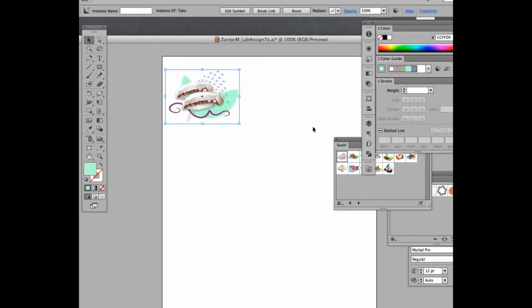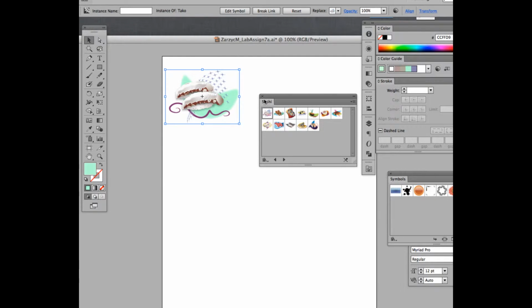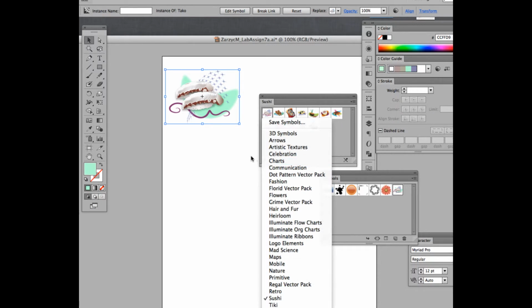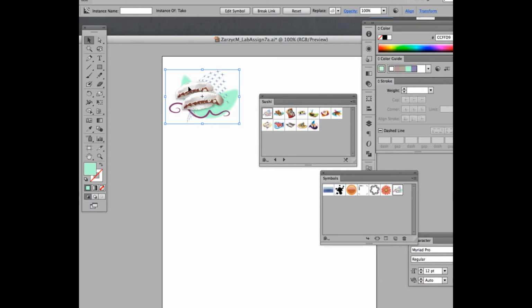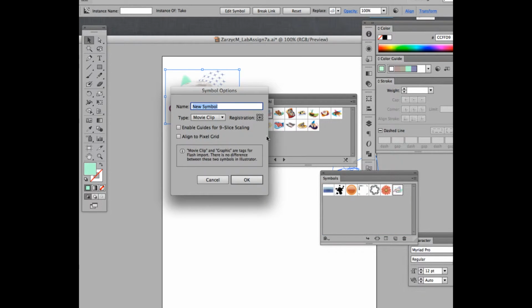So we're right here. But if you notice, the changes are not made to my symbol. It's just a new symbol now. Here we have an option on the side that says add to symbols, which is gonna add it to symbols. This is the libraries again, a shortcut. What I can do as well is drag it into my symbols. It won't work if you want to drop it into sushi. You have to go back to original symbols. Then name it. This is what I want you to name: Sushi 1B. Or whatever number you have, but name it 1B.